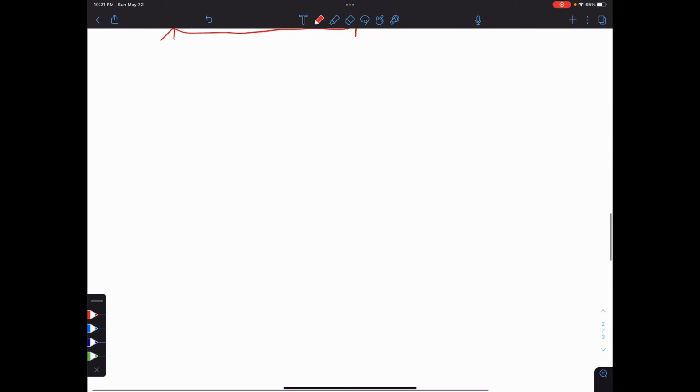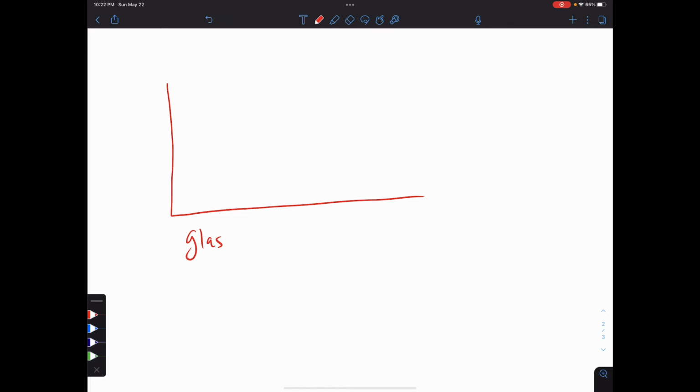Okay, let's think about a couple materials. Let's take a piece of glass, okay? So if I was holding a piece of glass in my hand, and I drew a stress strain curve for glass, okay? As I bent it, it would not bend very much. The load would go up very quickly, and then it would just stop. What happens when I stop? Well, it breaks in two pieces, right? Essentially, the glass always stays in its elastic region, and the second it gets to plastic stress, it just shatters, okay? So this is what we call a brittle material.